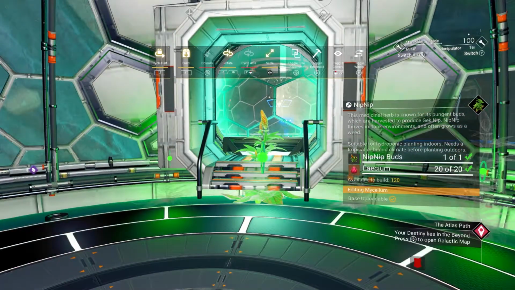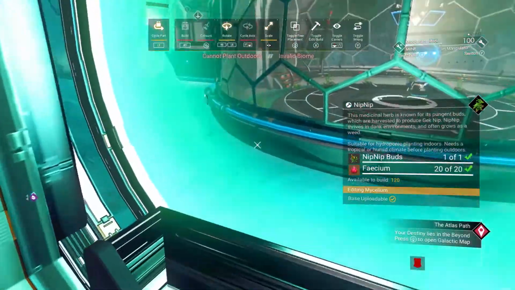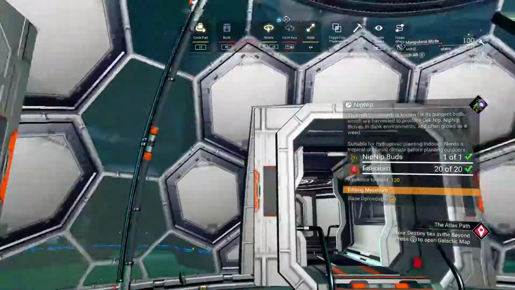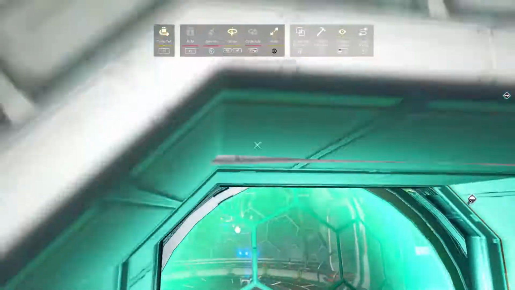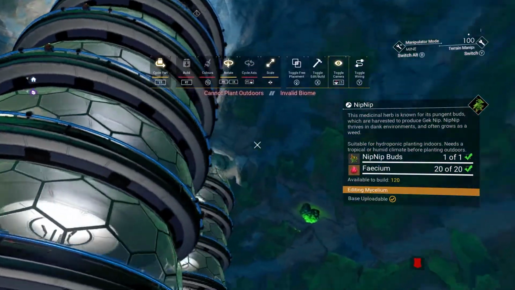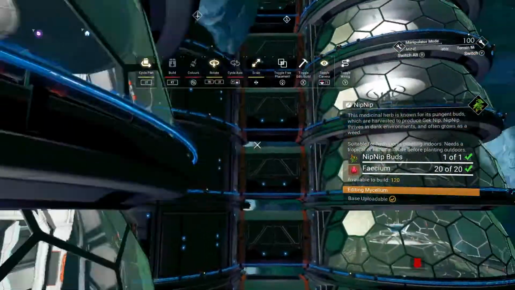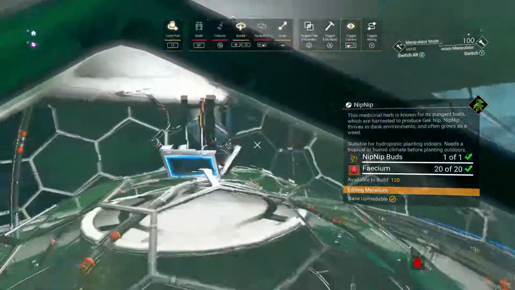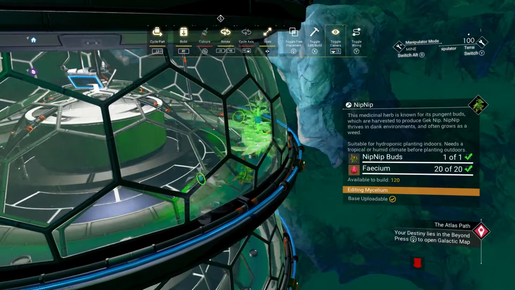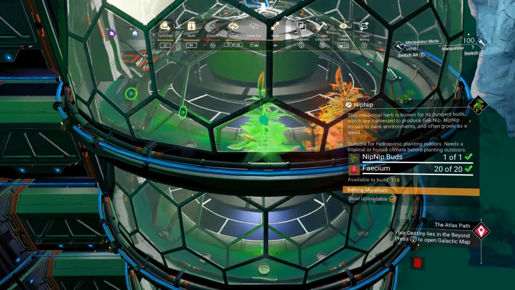So as you can see here, we can build 120. We probably have not enough Facium. Facium's definitely our limit there. But anyway, as I was saying, go outside using the free cam mode, just because it's way easier to do this. You don't have to worry about your jetpack being depleted or anything, and you can stand outside of them and actually plant here. This is way better than going inside and climbing the ladder and planting them all.